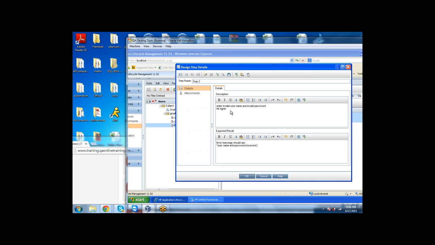We say error message should open, username and password incorrect.